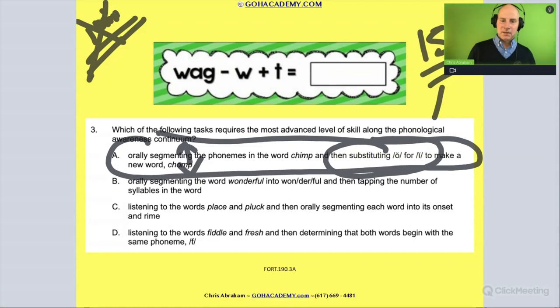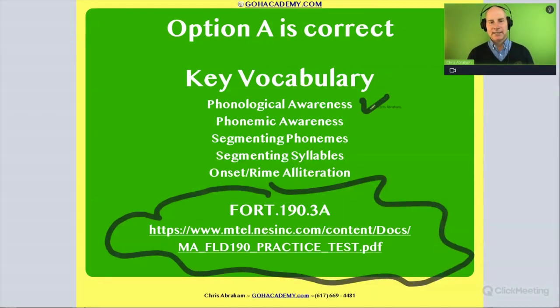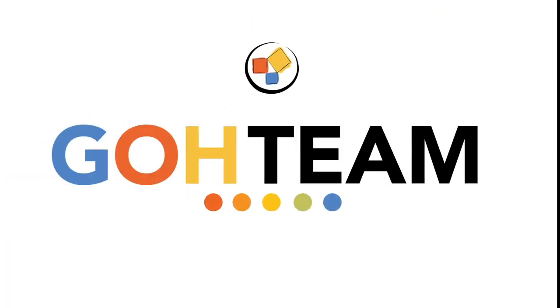Okay. I hope you're enjoying this team. Practice this one. This is a good one. This one is from this test here and everyone should take a look at it. And we got lots and lots and lots of practice with all this vocab, phonological awareness, phonemic awareness, phoneme segmentation, segmenting syllables, onset rhyme, alliteration. And a lot of those ideas are in the question. So you get to review them. Alright. Let's keep going to our next one. Okay. Involving sort of advanced, this is an advanced phonemic awareness question. So let's do the next one.